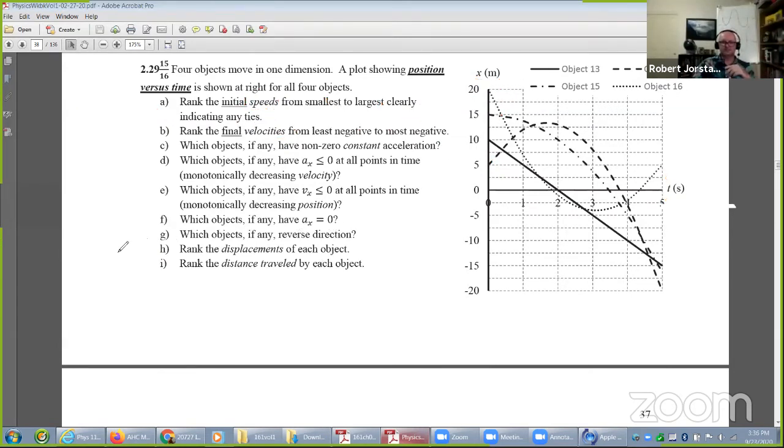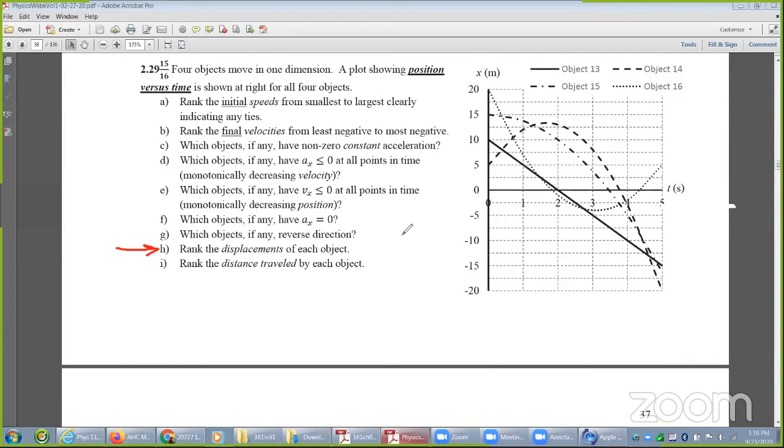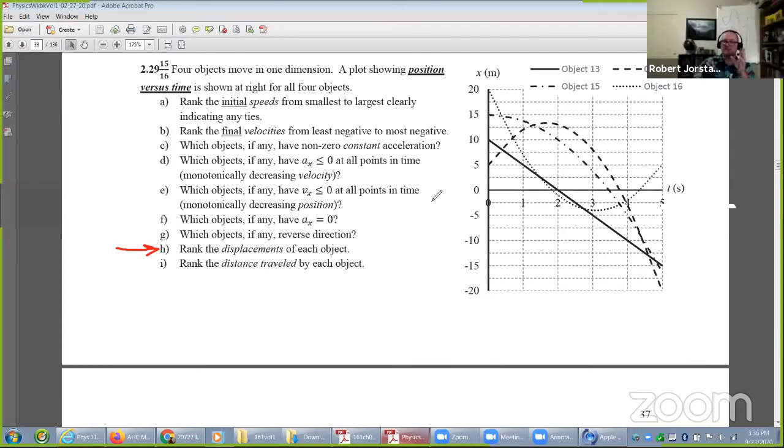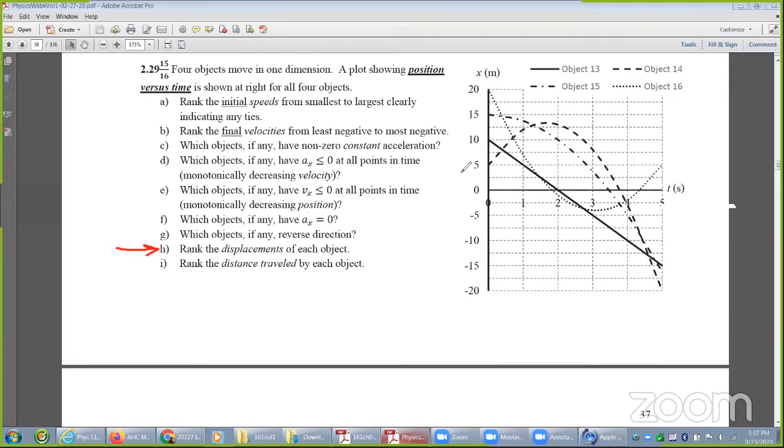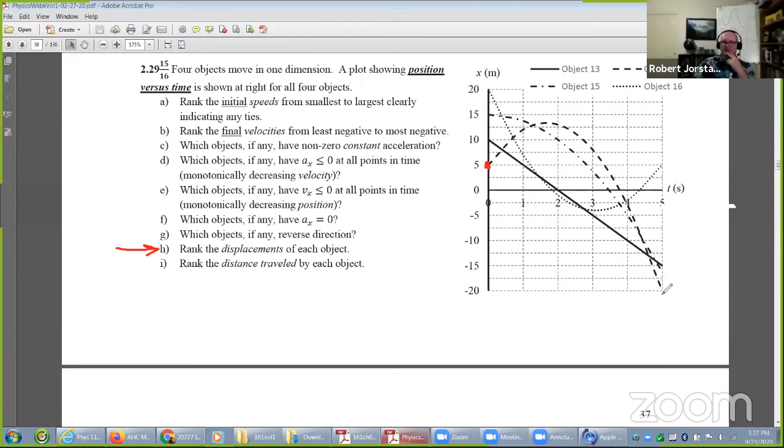That said, let's take a look at these displacements. How would I get the displacements? You got to take the slope to get the velocities, and then you can multiply by time. That would be difficult though. You just do final position minus initial position. Exactly. So for this one, all I got to do is I get those 2 points, and it's going to be X final minus X initial. So you don't have to work that hard. Isn't that cool? That's a lot faster.